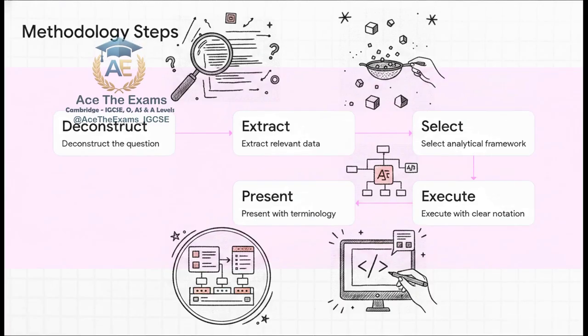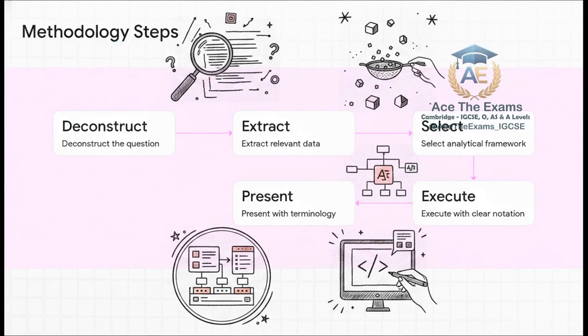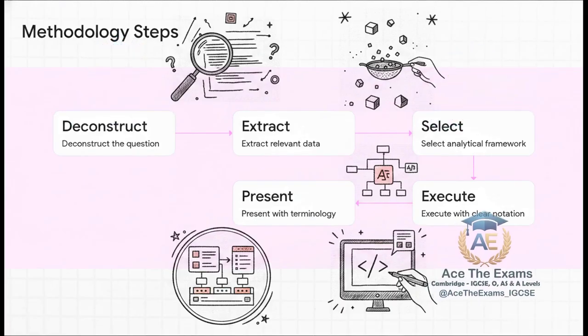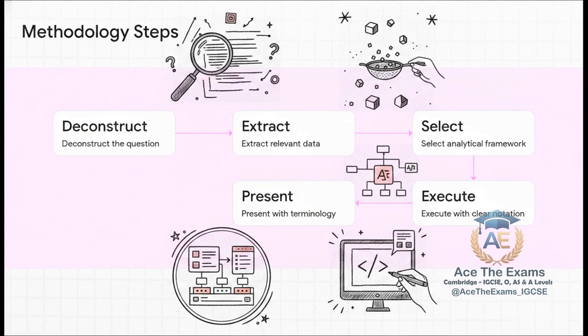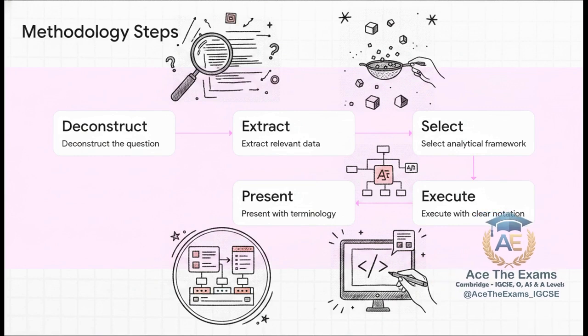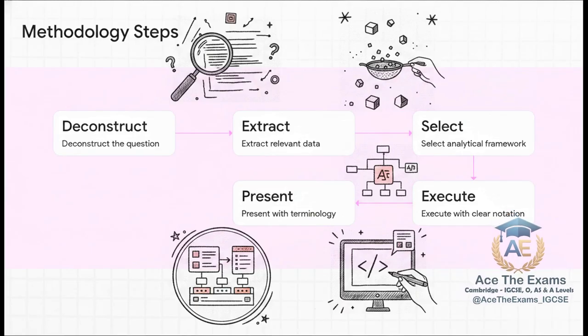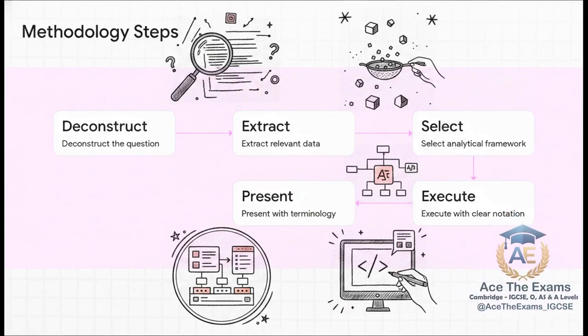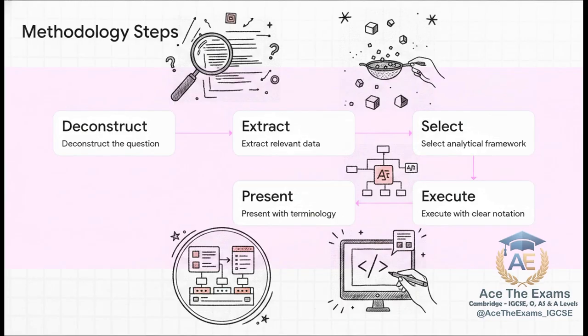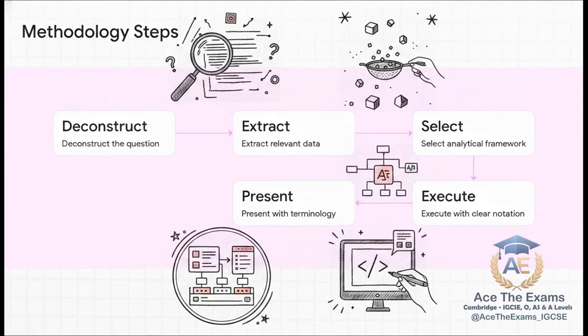This is where Sam messed up. You have to deconstruct the exact command words. Describe requires a completely different answer than evaluate or compare. Step 2. Extract relevant data. You need to isolate the very specific facts, rules, and variables the examiner has provided in the preamble. Step 3. Select the analytical framework or the algorithm that fits best.